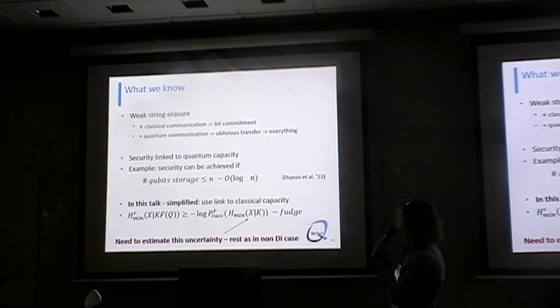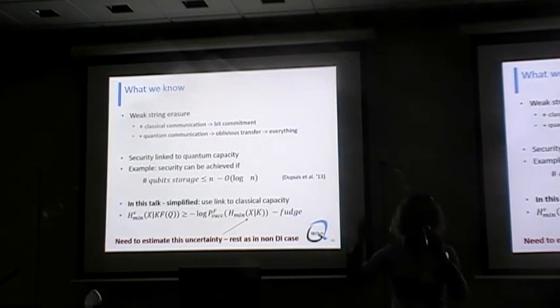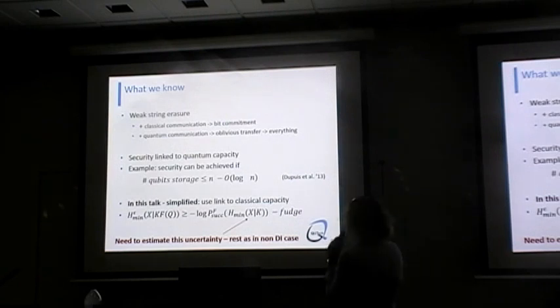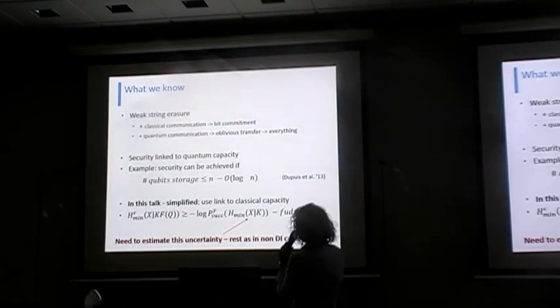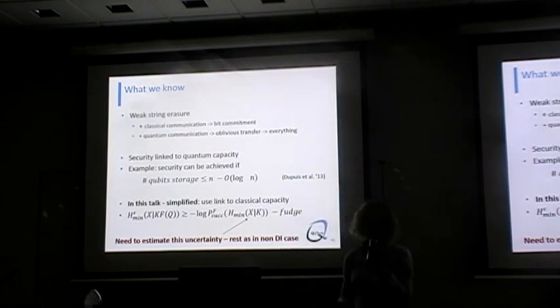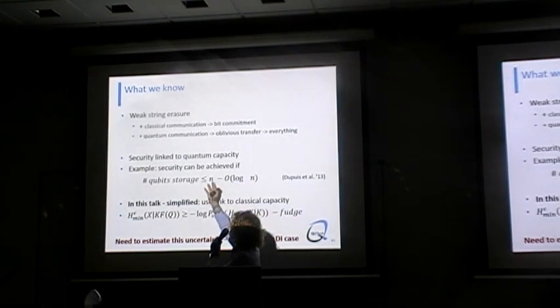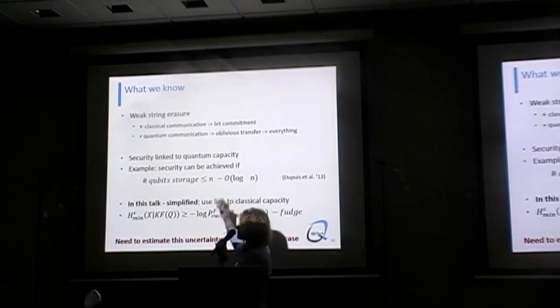So what do we know about it? Like I said, it can be converted into all kinds of other cryptographic primitives, and oblivious transfer in fact is universal, so it can solve any crypto task. I'm not going to do that here, but I just want to point out that security can always be achieved if we trust the devices, if we send a number of qubits n that is at least as large as the number of qubits in storage minus some small logarithmic fraction. This is essentially optimal because the protocol will be insecure if we can store everything. In fact, one can prove there's no protocol that can be secure if the number of qubits in storage is equal to n. So this is close to optimal.